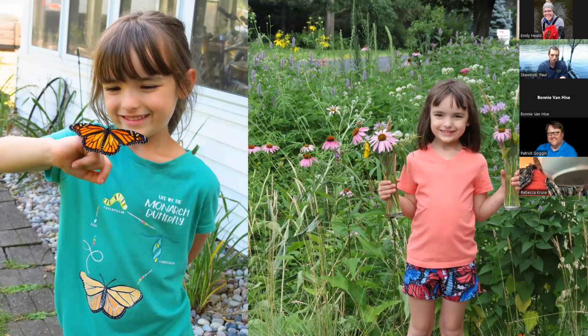And throughout the summer, my daughter picks cut flowers from the garden, the rain garden and other plantings, and delivers them to the adjacent neighbors. And we'd keep that going all summer. So if their flowers die, they bring the vase back and we cut up some new ones and we give them a new bouquet. So it's a way for us to share the beauty of the rain garden and the other plantings at our house with the neighbors and get them interested in some of these native plants and get them to come over and actually see it in person.